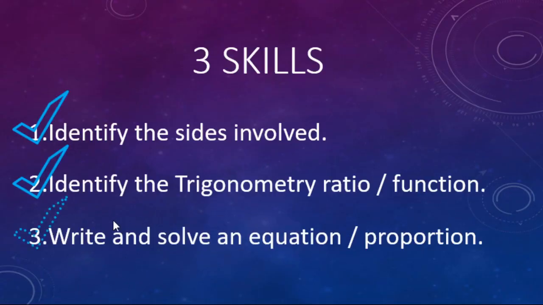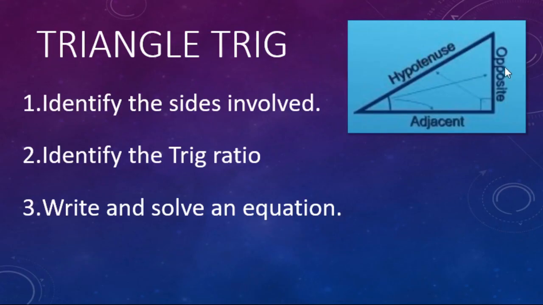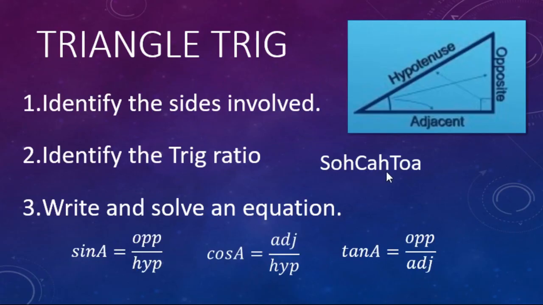We almost got through the solving - we got the writing of the equations and proportions out. A quick recap: the steps we need are to identify the sides being involved - the opposite leg doesn't touch your angle, adjacent is the leg touching the angle, and hypotenuse is your longest side. Next, identify the trig ratio being involved: sine is opposite over hypotenuse, cosine is adjacent over hypotenuse, tangent is opposite over adjacent. And then the last thing we did is write out those ratios - like sine of A equals 4 over 5. I hope this helps out and you have a great day!